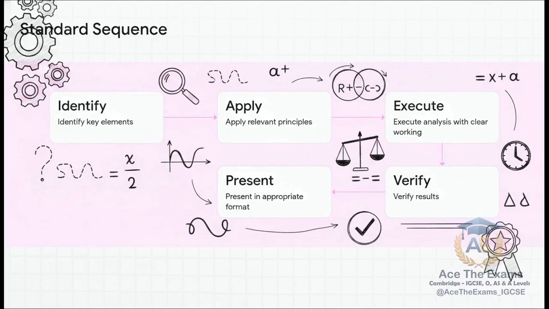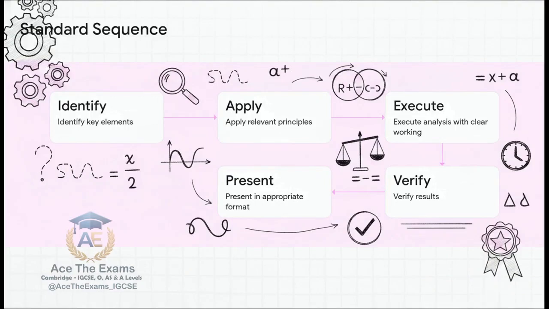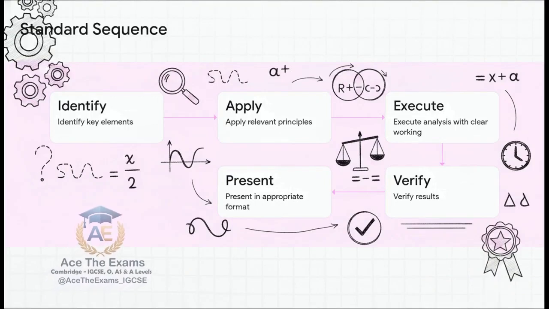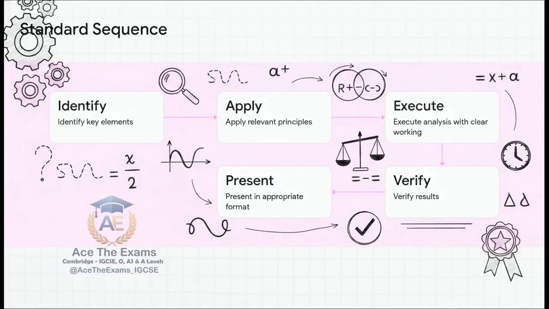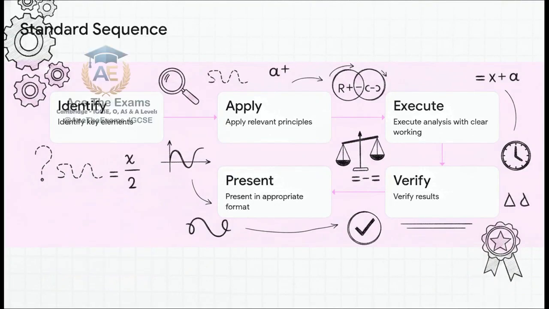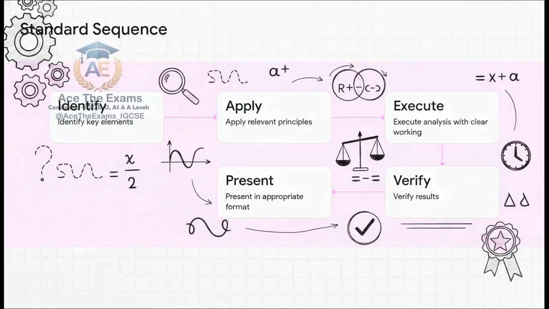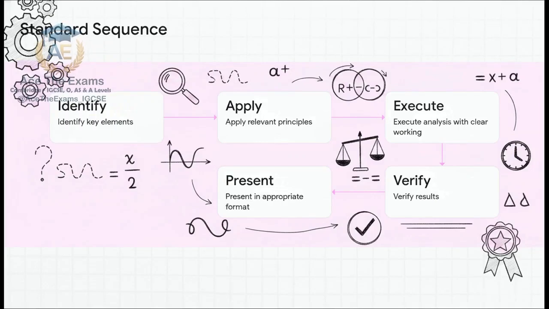To really visualize this, I want you to imagine a study debate happening right now between 2 top-tier scholars. We'll call them Alex and Sam. Now, Alex is highly analytical and incredibly precise, but under the ticking clock of an exam, Alex tends to panic and crowd the page with unstructured, messy math. Sam, on the other hand, is creative and dynamic, mathematically gifted, but notoriously prone to losing focus on the specific parameters of the command words. So together, they know they need a standardized, foolproof sequence to protect their time and their marks.